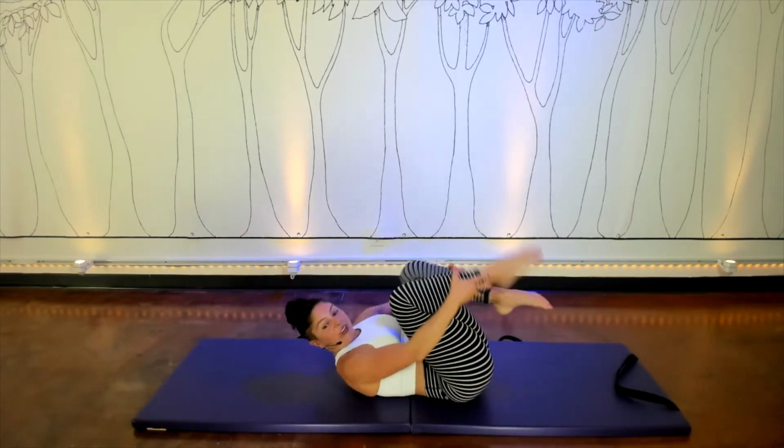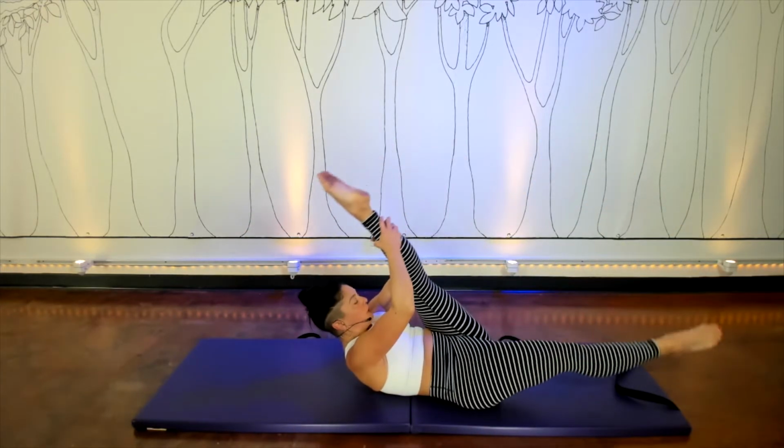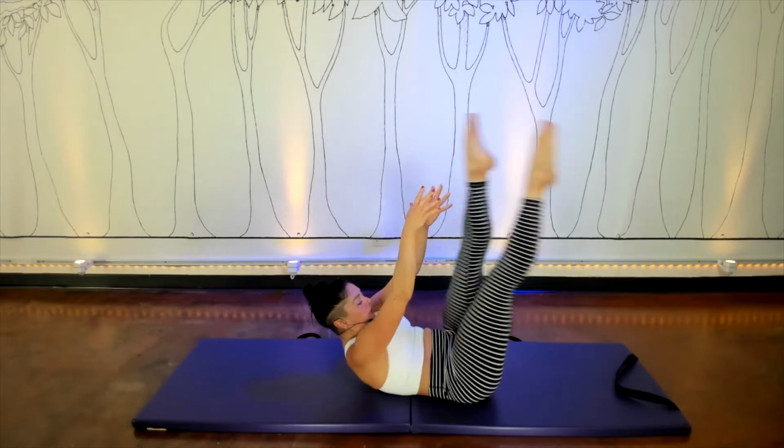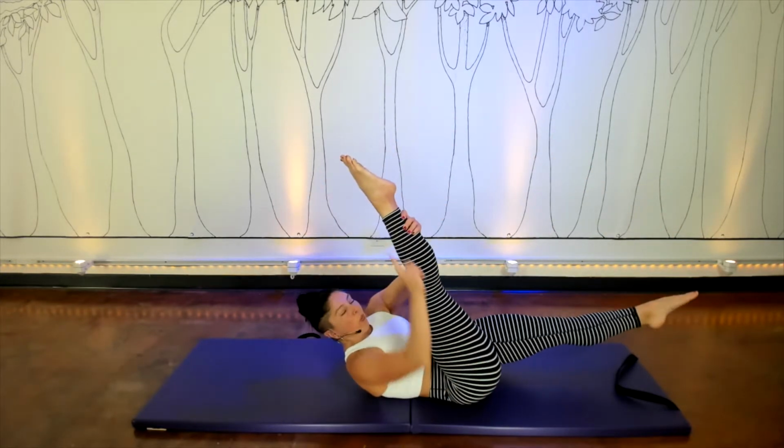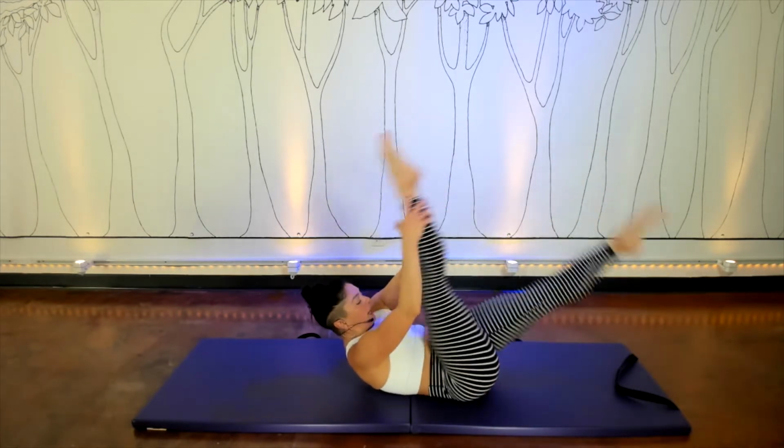And the single straight leg stretch. No pump today, just pull, switch, pull, switch. Reaching the legs not as far apart from one another as you can, but away from your center. And then pick up the pace.